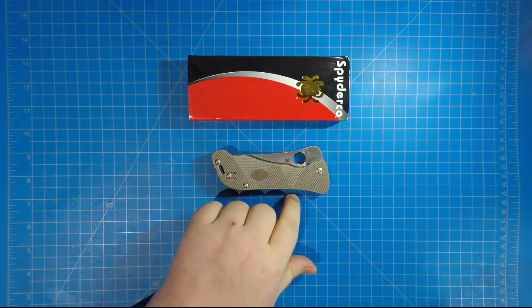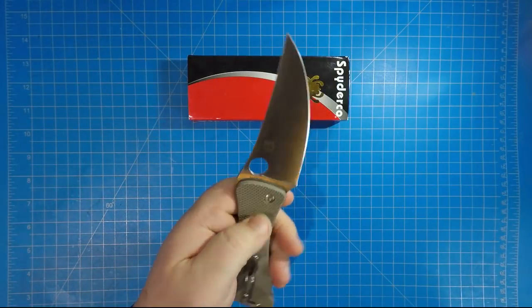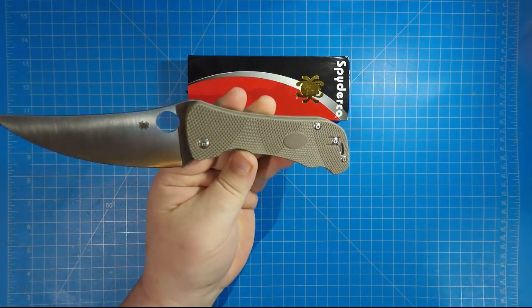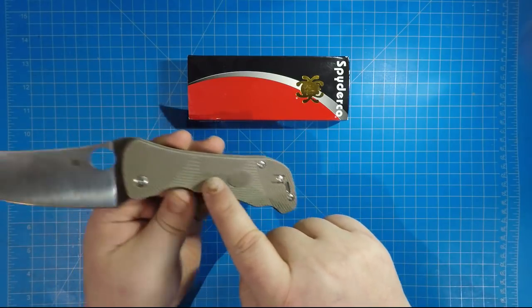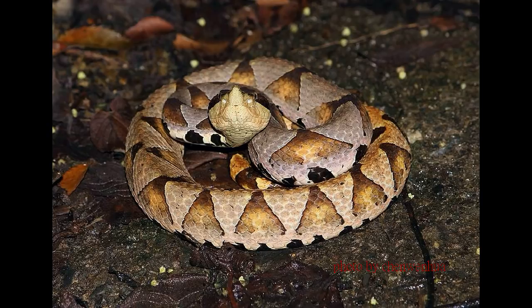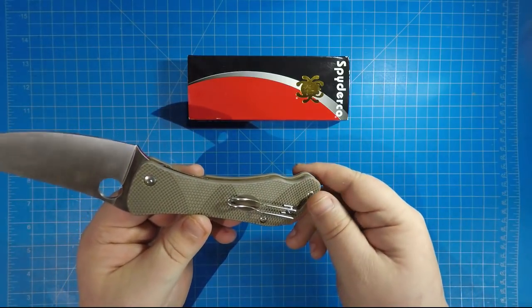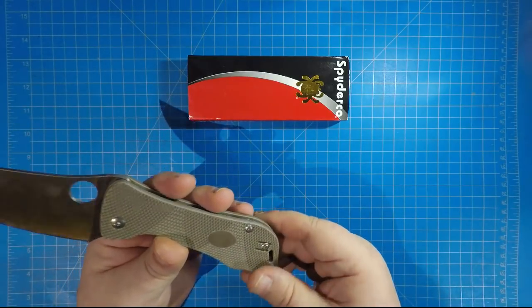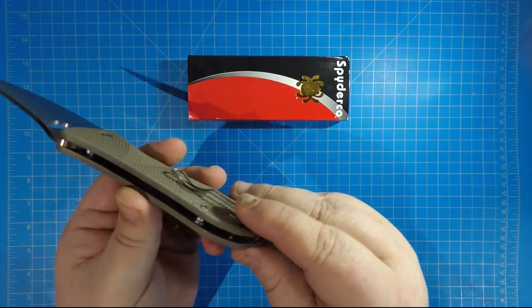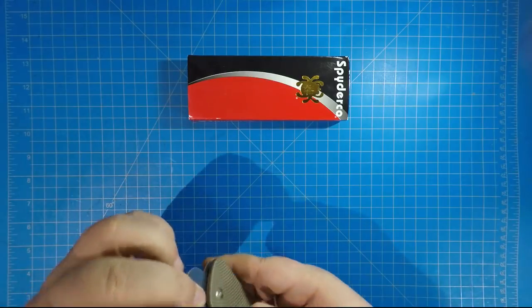We got 1, 2, 3, 4, 5 inches. Just over 5 inches of G10, this textured G10. That tan. And if you look, you can see the design of that 100 Pacer Viper. I'm going to put that right here. Kind of looks like the Viper skin on this thing. Oh man, and it is right hand, left tip up, so we got that going. Open construction, easy to clean out. It's got a nice lanyard area there.